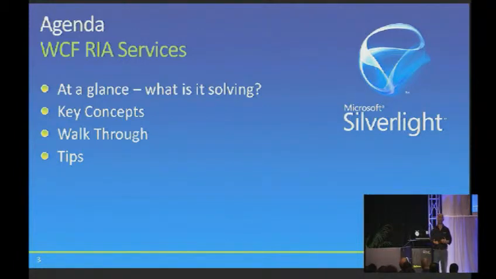So we'll look at what this is, how it works, and I'll talk a little bit about where it came from, to give you an idea of some of its evolution. There are a lot of key concepts in RIA services. I'll look at them and split them up between server side and client side, because it does affect both aspects when you're dealing with RIA services. And then I'll do a little walkthrough of an application that we have that uses RIA services and throw some tips in there as well. So with that said, why don't we get started here?